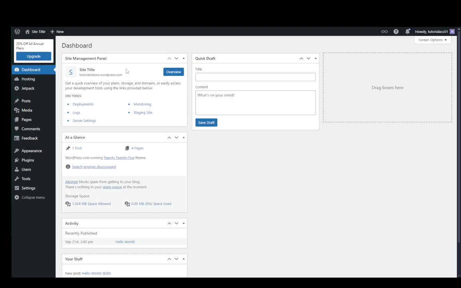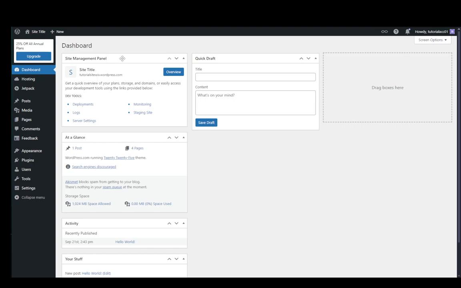Now, changing your domain name depends on what you want to do. If you have the free version, you can change the free domain that you get. Your free domain is always going to be your domain name.wordpress.com, and otherwise you can also purchase a domain yourself, and I'm going to show you guys how to do both of them. I won't be purchasing a domain, but I'll show you where you can do that.